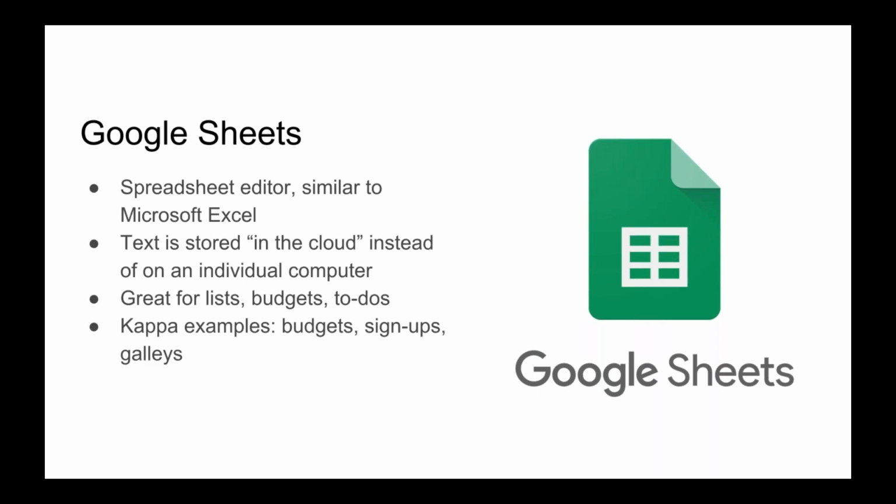You can use it to sign up. We've used it for fundraising events where we would create a Google form with all of the donations that we needed, and people could add their name and email next to items that they were willing to contribute. And of course, the example came up of galleys. If you want to download your galleys from the Kappa website, you can open them up in Google Sheets. Depending on how many members live near you, it might be a little slow, but it is certainly doable.